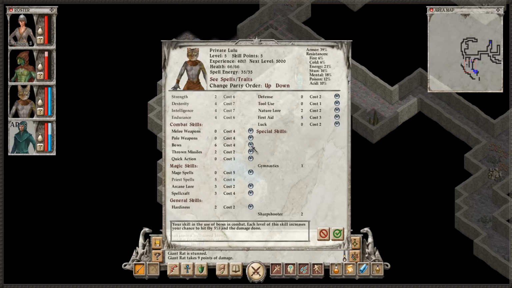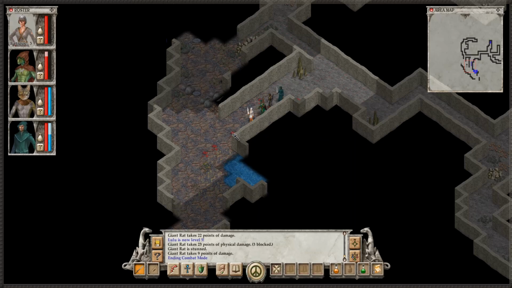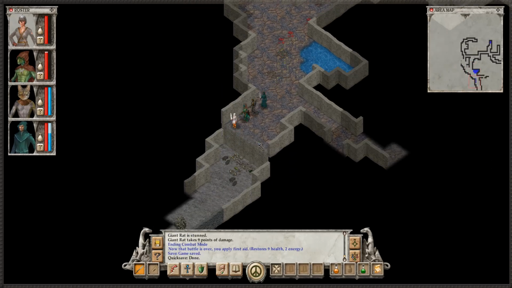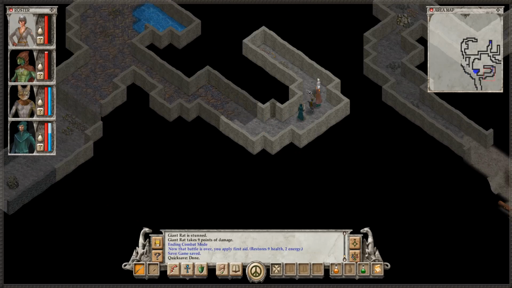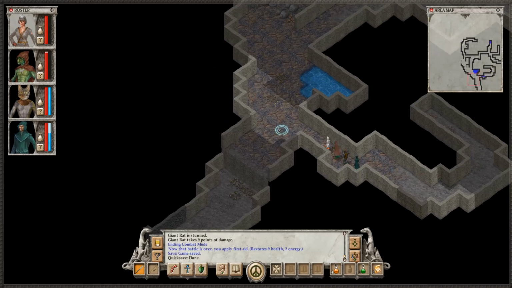I mean, I guess I can always increase bows now. Actually, increase bows again next level, and then the level up after that, I'm gonna have enough for intelligence. Yeah, maybe. Let's just go with that for now. Okay. Can't jump down there. Nothing, huh? I guess this is where the rats lived.